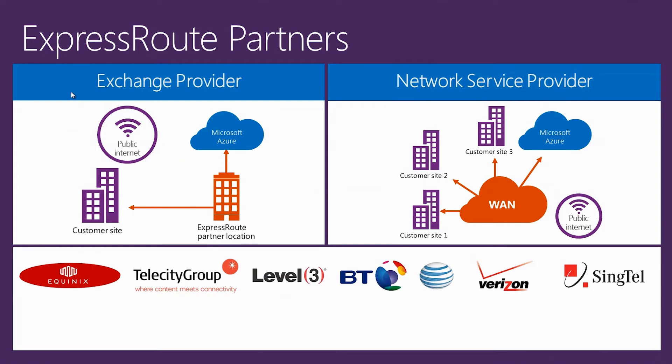As far as ExpressRoute partners, there are two different ways to leverage it. One is through a network service provider — your AT&T, BT, or Verizon — which extends our MPLS fabric mesh. The other option is going through an exchange provider like Equinix or Level 3, where we can provision our components in their data center, physical or virtual, and they have a very fat and strong connection to Azure — multiple 10-gig links with HA and disaster recovery. If we don't have existing investment in an MPLS circuit, this can be the next best option for a high bandwidth, low latency connection.